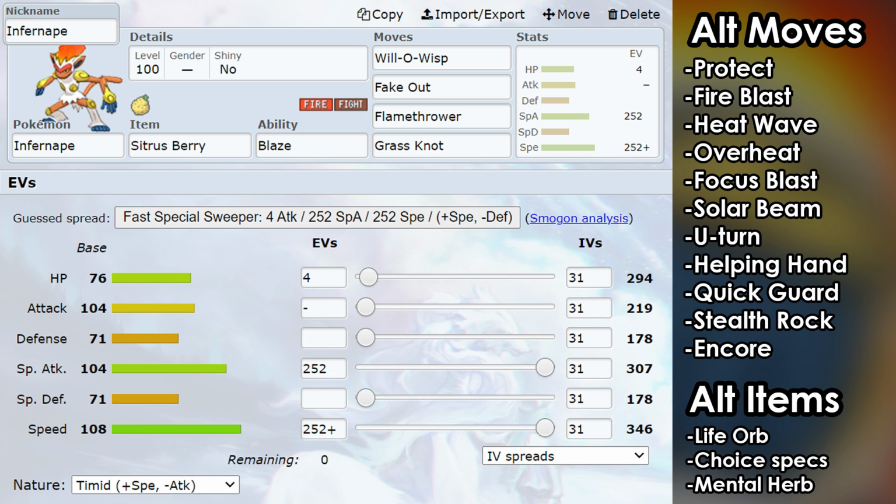Solar Beam is here to replace Grass Knot, but I would only recommend Solar Beam if you're running Infernape in a sunny day team. In fact, Torkoal and Venusaur are in the game, which is scary because G-Max Venusaur and Torkoal was a menace in Sword and Shield. Thankfully, we don't have G-Max Venusaur in this game, but I wonder how strong Torkoal and Venusaur are going to be in this game regardless, right? So I just kept Solar Beam here just in case you run Infernape in a sunny day team.